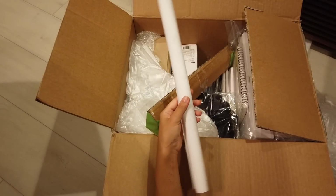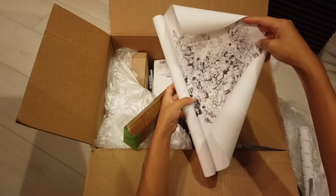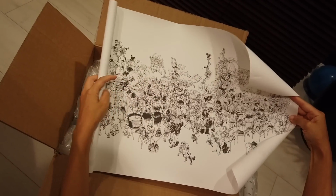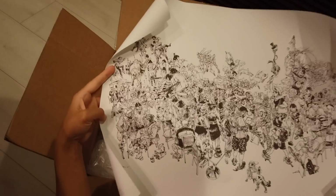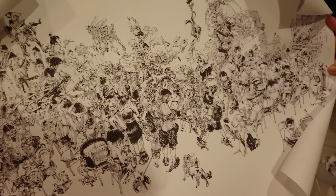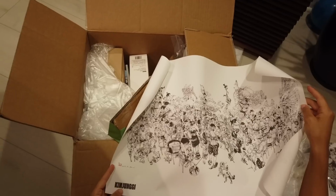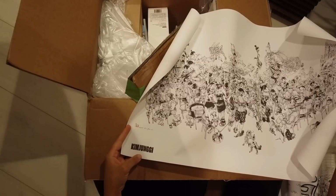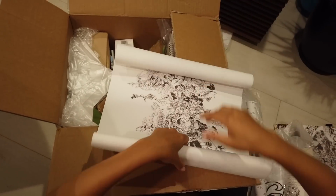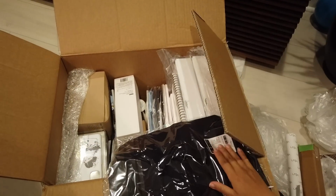Wow, okay, so this is just a wrapper, that makes sense. But it's a really great paper and really, really great quality. The paper is so delicate, but I really love the paper quality. It feels very heavy, and the texture is so smooth. And see, this is a logo that they used for the exhibition. And this artwork was done in 2017. I'm so going to frame this. Nicely packaged.